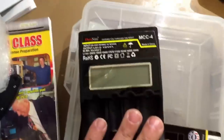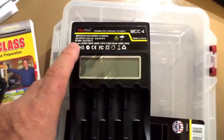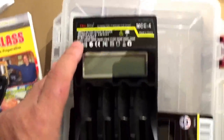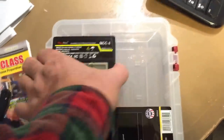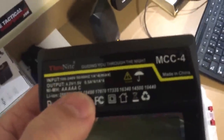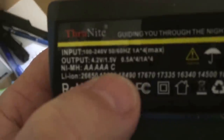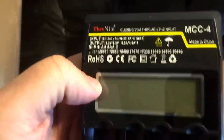I'm going to do a review of this — not right now — but this comes from Thrunite. This charger is the Cadillac of chargers. I've used it enough to speak highly of it from experience. It charges 18650s, double A's, and triple A's. I think it also charges C's, but I'm not sure there's room for a C battery. I've used it for double A's, triple A's, and 18650s, and it tells you how much charge is in it and when it's full on this graph right here. Really good.